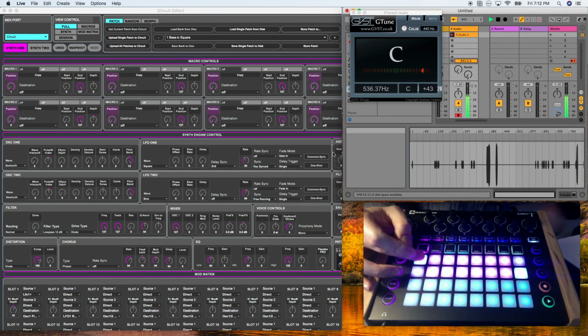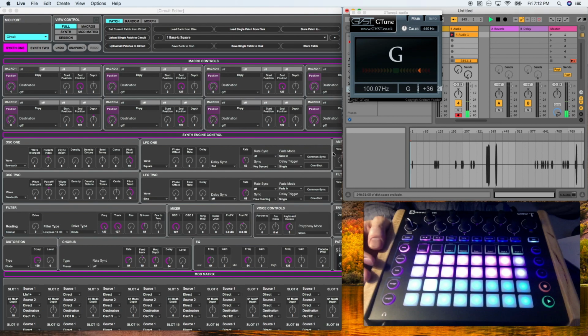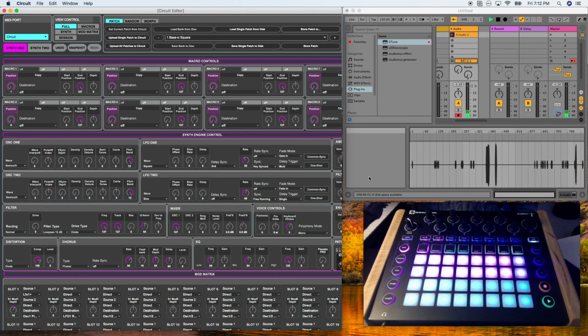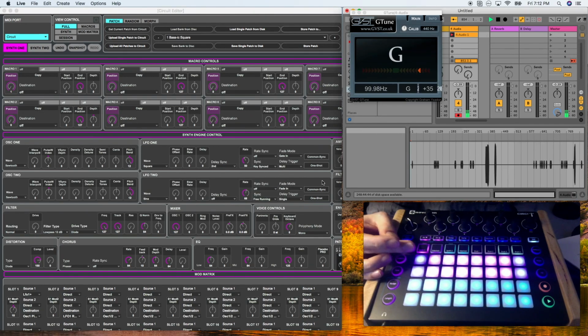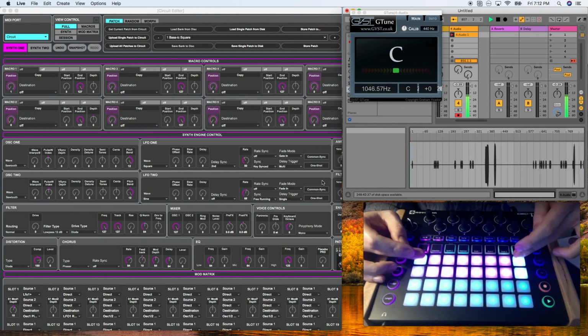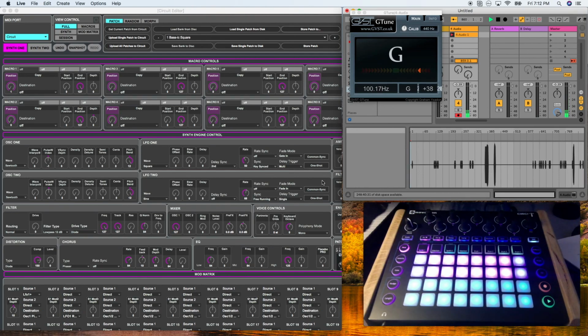I'll play a note. So it faded in. I'm going to play another note now. It just jumped in on the low frequency oscillator already running. So if I turn this to multi, that means that it will re-trigger the fade-in mode every time I press a new note. So it triggered in, and it created another fade-in mode there.